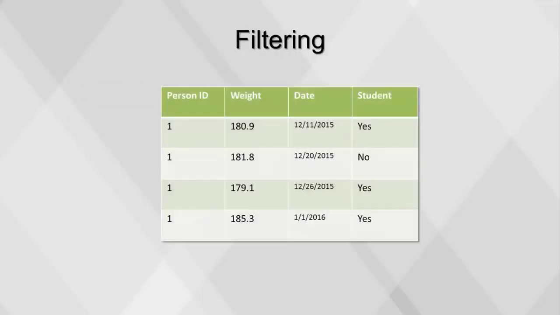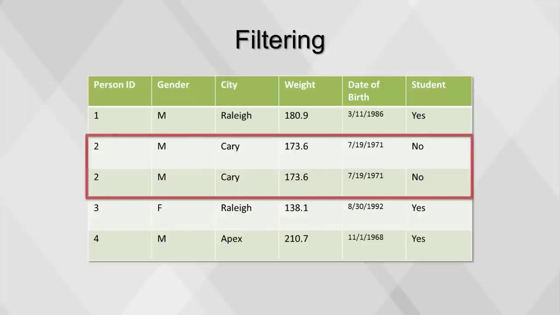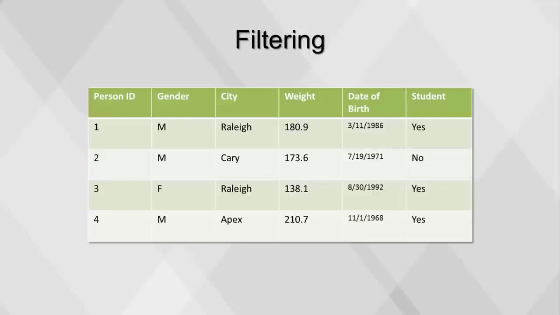If there are multiple rows for the same ID, we know that the rows reflect data from the same person. In this example, the level of detail is more granular. It shows a record of one person's weight by day. Finding and understanding the level of detail for a table is necessary before analyzing the data. After determining the table's level of detail, you should check for duplicate observations. These are rows of data in which all values are exactly the same as another row. In some cases, duplicate observations may be legitimate, but usually these are erroneous and need to be removed. Here's our table with the erroneous observation removed.